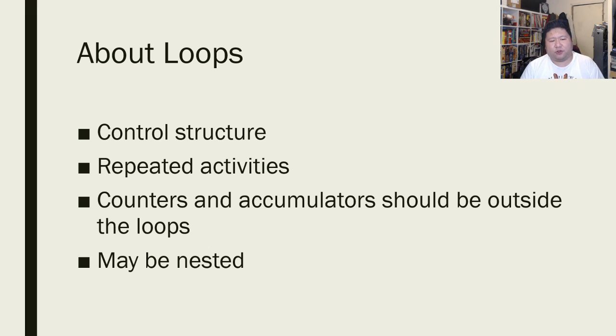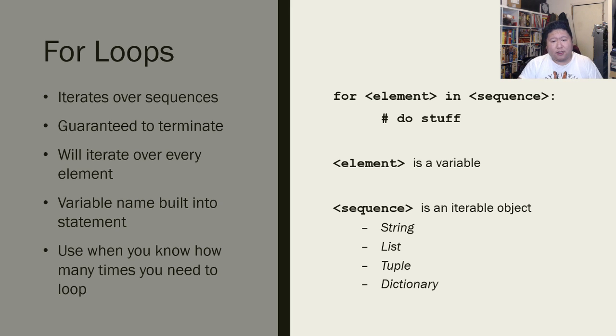If you're working with loops and you're not just looping over something and printing out the stuff, if you're actually trying to keep track of some things, like if you had a counter counting the number of occurrences of something, or if you're trying to store all the occurrences of a substring inside a list or something like that, you need to keep those accumulators outside. I'll have an example of that coming up. And there is also the possibility that your loops can be nested, so there can be loops inside of other loops.